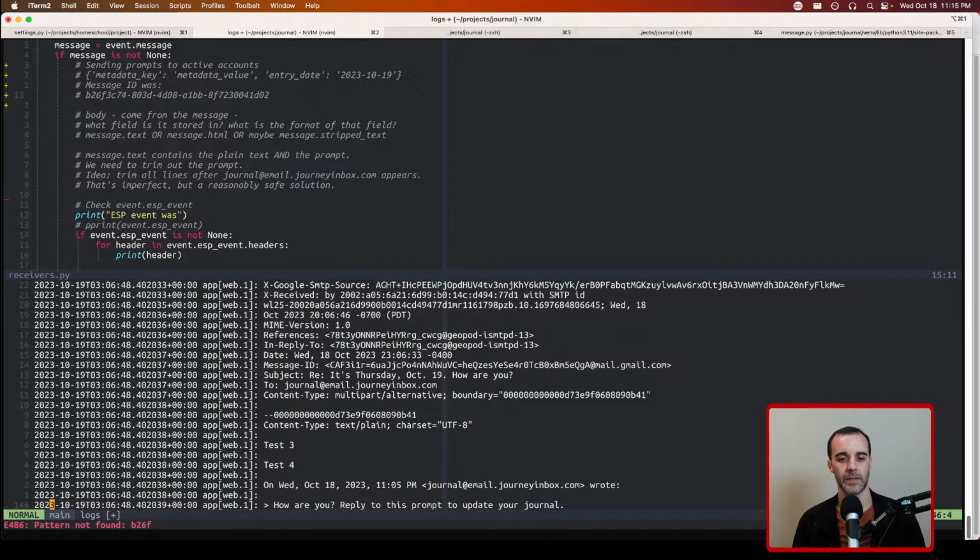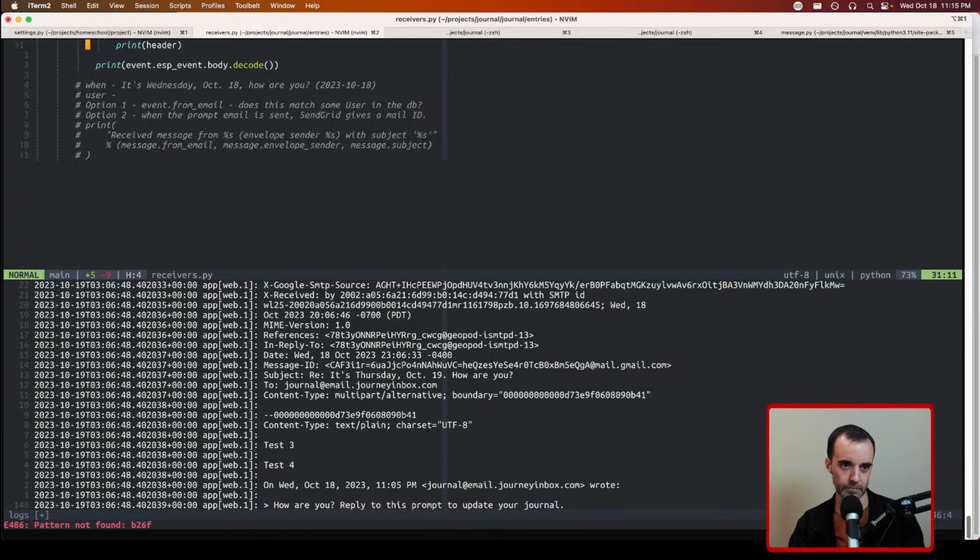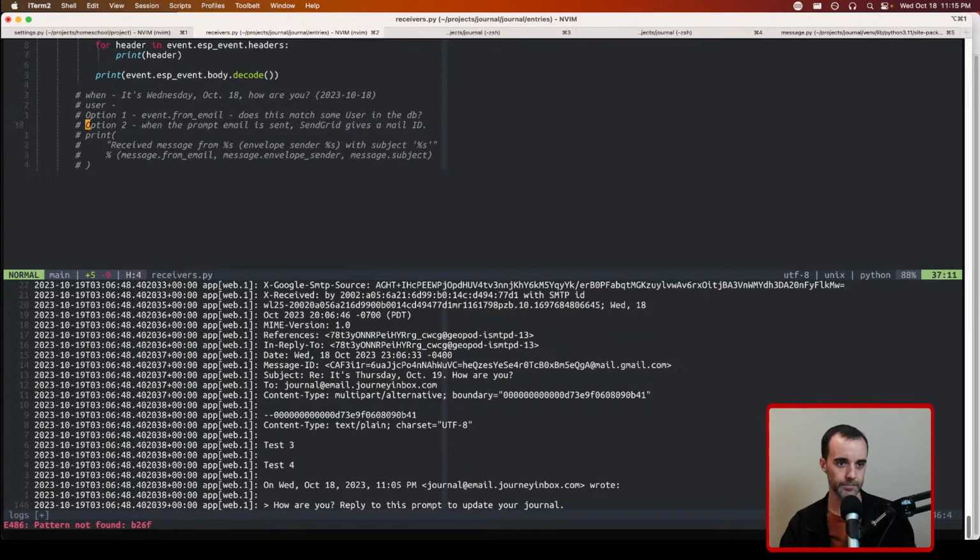So, at least at first blush, unless there's more ways to send data to the hook that we're not connecting the dots properly yet, I don't see the ways to correlate what we were hoping to correlate when we talked about the when and the user.